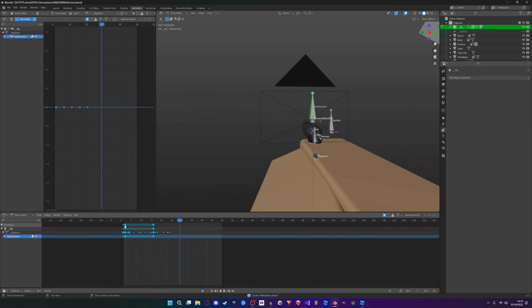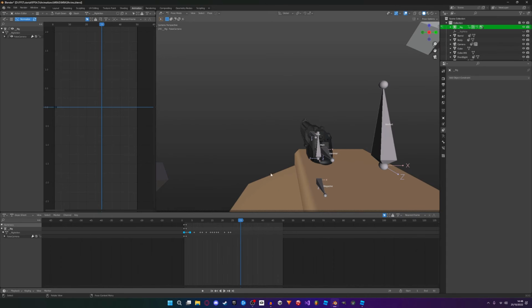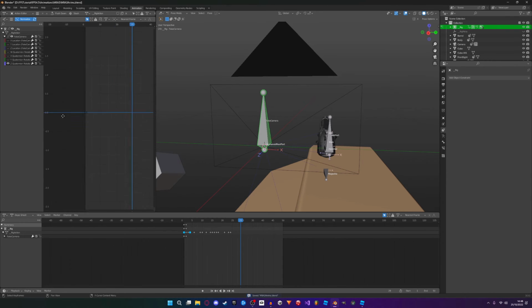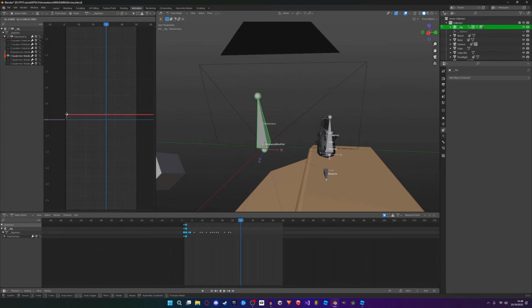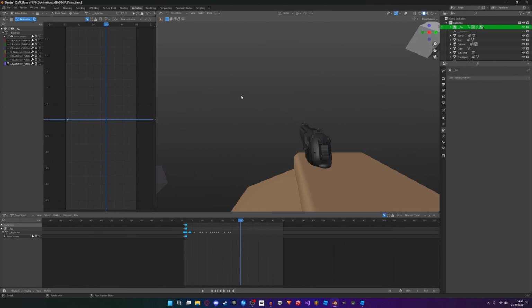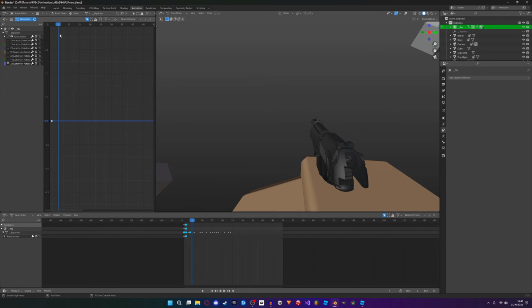I'm going to delete every keyframe apart from the first two. And now, I'm going to make it shake the camera. Probably in the Y, not the Y. I think the Z. Yeah, the Z. In the Z quaternion rotation, we're going to give it a bit of shake.